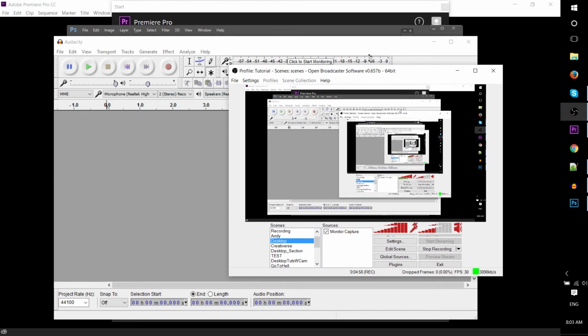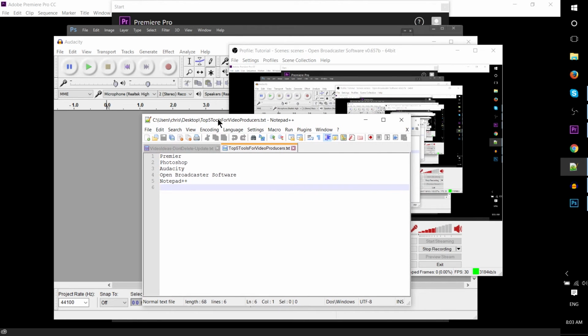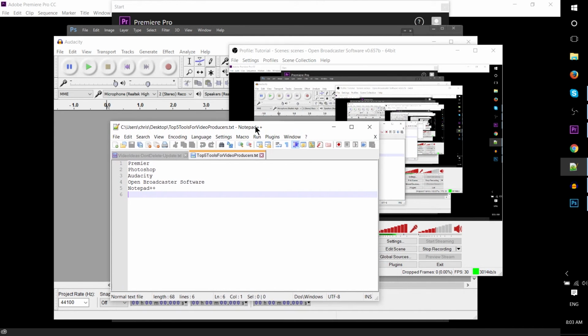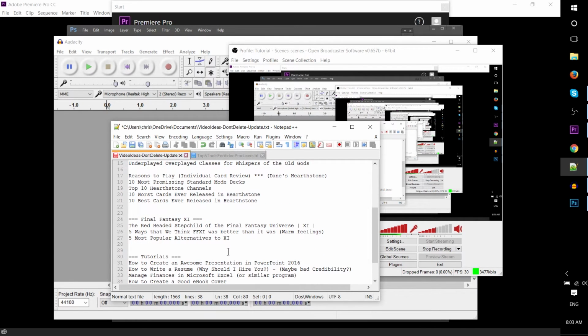And then last tool, which may be a little bit strange for this list if you don't exactly know where I'm coming from, but Notepad++ or another program that you can use to basically keep track of your notes, keep track of what you're doing. All the time I'm using Notepad++. So over here I have a tab, some of the ideas for videos that I've just kind of jotted down. Any program you can use to keep notes, keep track of things is going to be helpful, not only in video production, but basically any kind of work you're trying to do in the world.